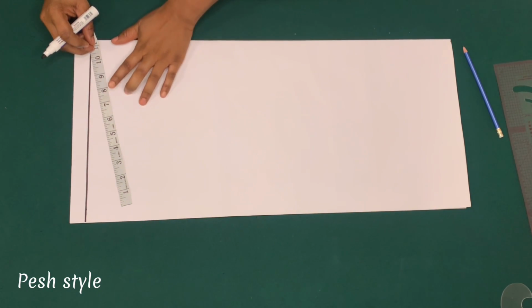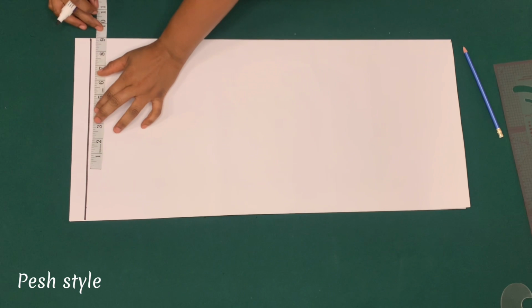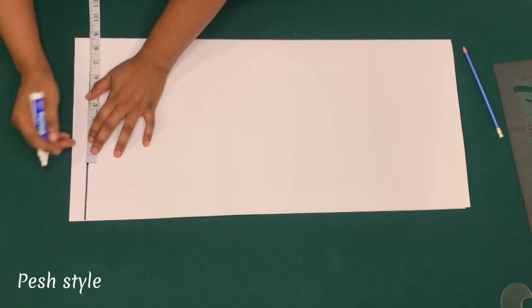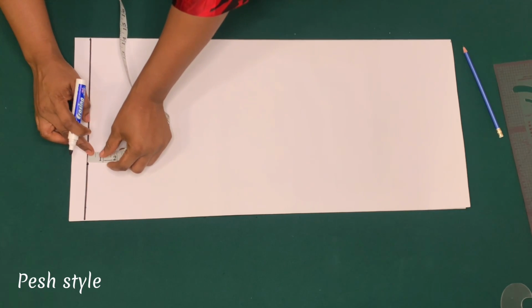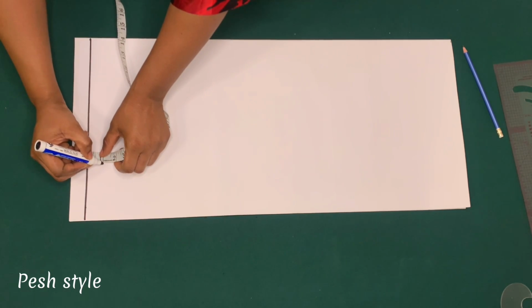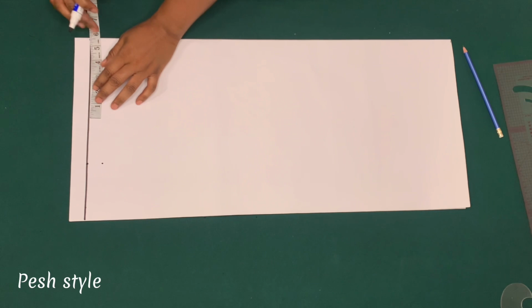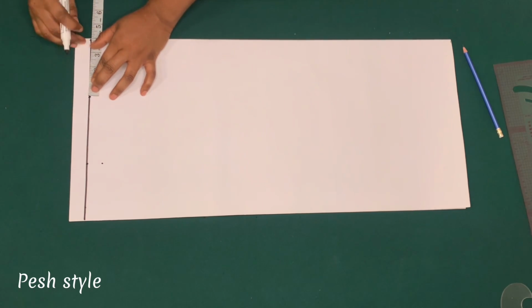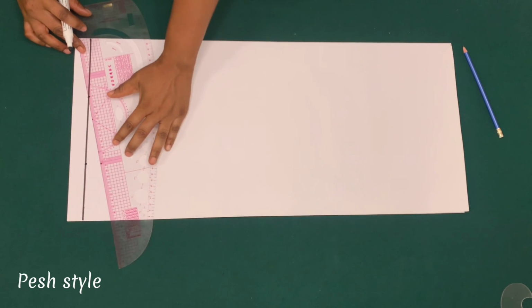Now I'll mark my shoulder width, half of my shoulder width, which is 8 inches plus ½ inch for sewing allowance, that is 8.5 inches. On the 8.5 inches, I'll come down by 1 inch for my shoulder slant, and I'll mark the neck width, which is 4 inches. Now I'll slant the shoulder.